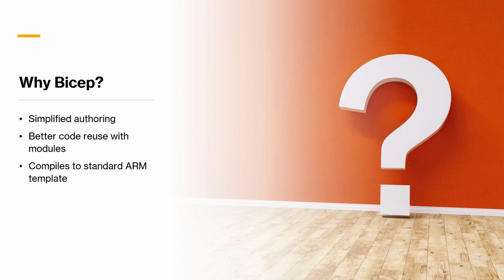And you don't have to throw away everything you know about ARM templates and the ARM system in the backend, because in the end the Bicep file, as already discussed, just compiles to a standard ARM template. And by the way, there's also a method to decompile an ARM template into a Bicep file. Your mileage may vary depending on the complexity of the ARM template that you decompile, but it surely is a great way to get started with some existing ARM templates that you have lying around.